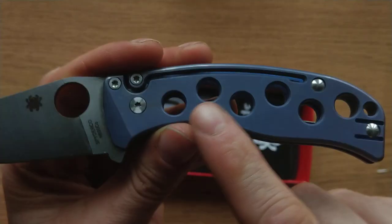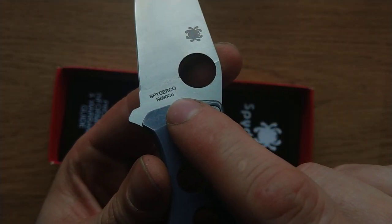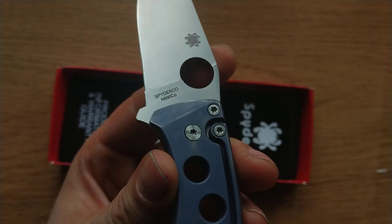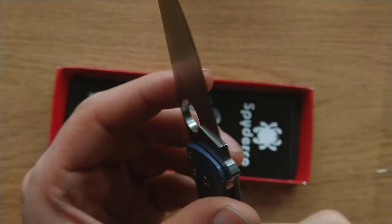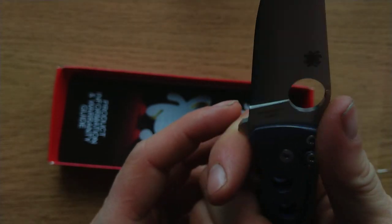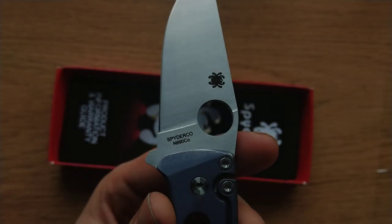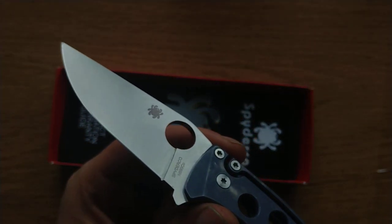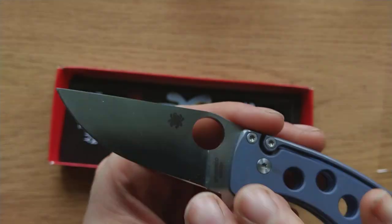That I would say is reasonable, because this is titanium, and I really like N690Co, just from my experience with the Dan 2. A lot of people, however, would class it as a mess steel. I know that's big talk coming from me, who was less than kind to BD1N. Yeah, I do actually quite like N690Co. Not going to lie, would have preferred S110V or 20CV, something like that. But I'm fine with this.